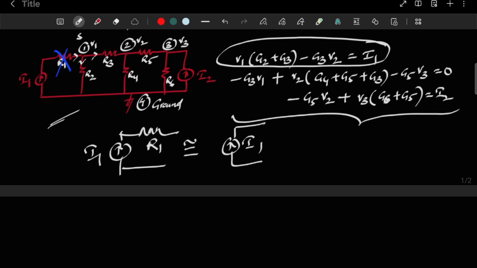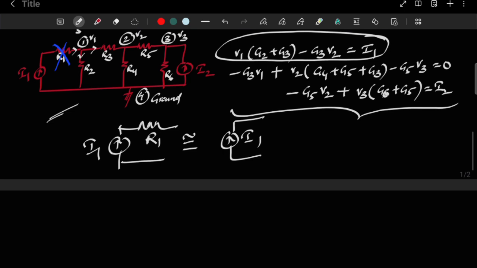Okay, so without application of the KCL in the manner we have done till now, you should be able to write this equation directly. How is it possible? You see, KCL at node 1 involves the conductances G2 and G3, which are connected to node 1. That is the first point you have to see. So you need to start like this: how node 1 is connected with G2 and G3. So I am taking G2 plus G3.